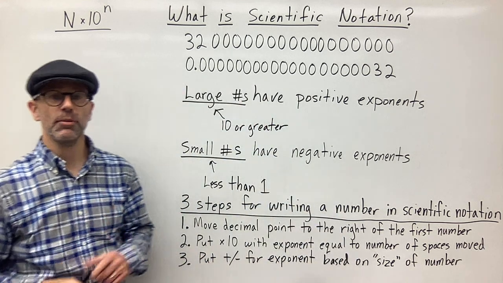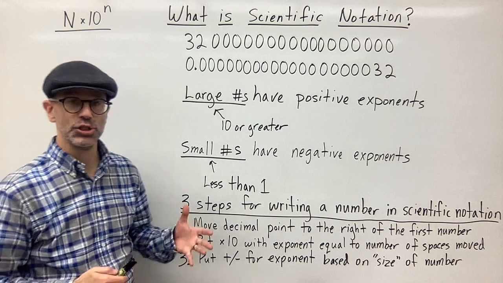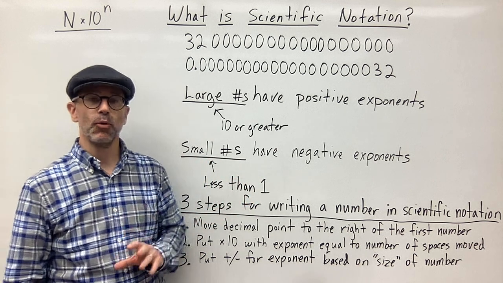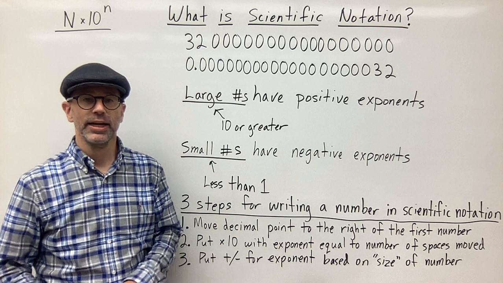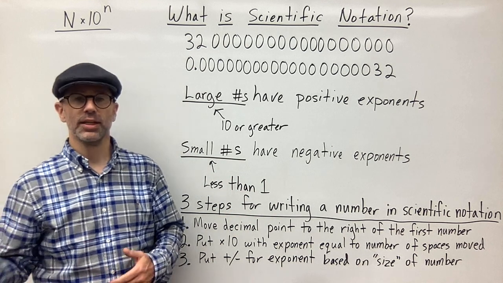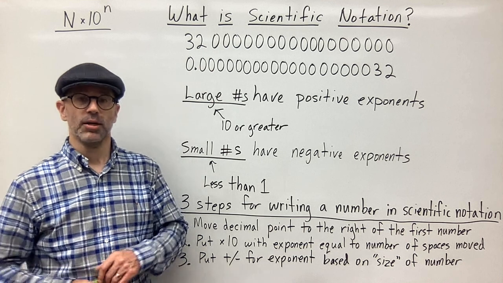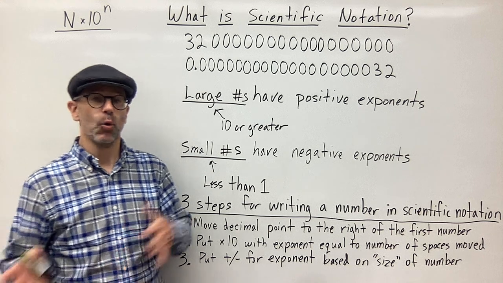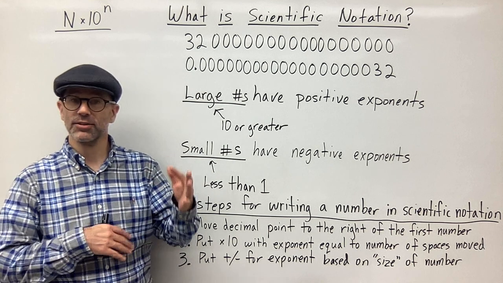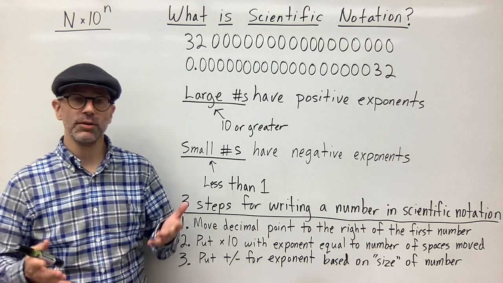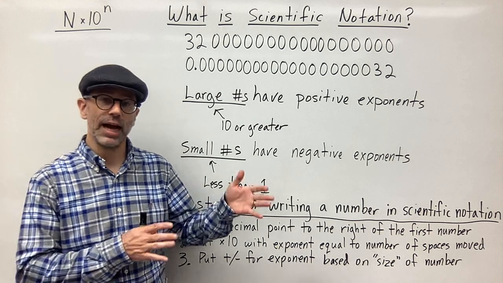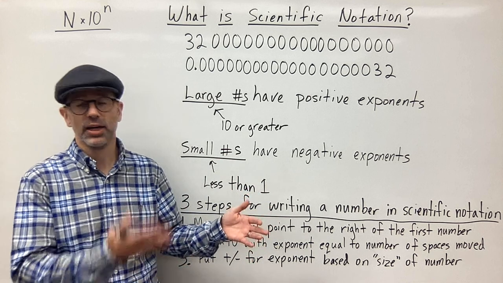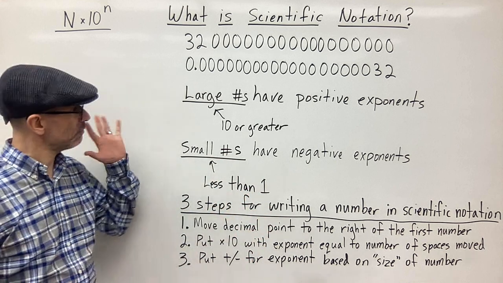So a few things about that before we go on to actually showing you that. A lot of people will talk about moving the decimal point to the right, and that's going to be a negative exponent. Or if you move it to the left, it's going to be a positive exponent, things like that. I don't really like to use right and left because depending on which way you're converting, the right and left get switched around, right? So rather than dealing with the idea of moving the decimal point to the right and how that's associated with a positive exponent or negative exponent, I like to think of it this way.